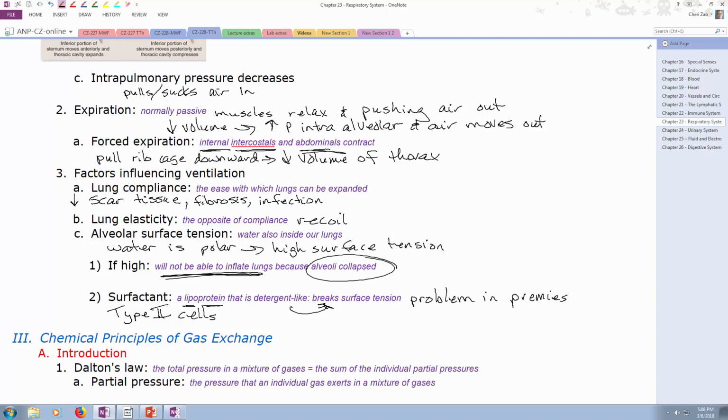That's when somebody stabs you, and instead of the visceral pleura having a hole in it, it's the parietal pleura with a hole in it. So that space, it's really important that that space is isolated from our atmosphere. Because if we actually then connect it to our atmosphere, then the pressures are the same, and our surface tension will not be enough to overcome elastic recoil. You guys follow that?